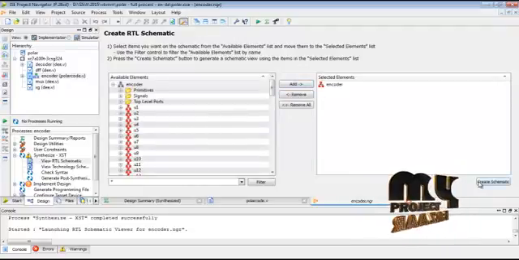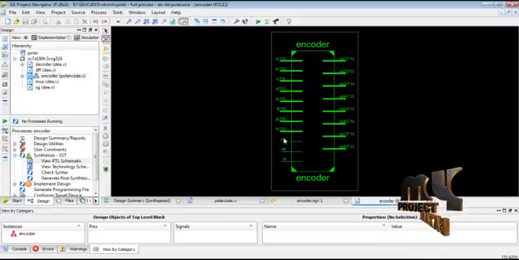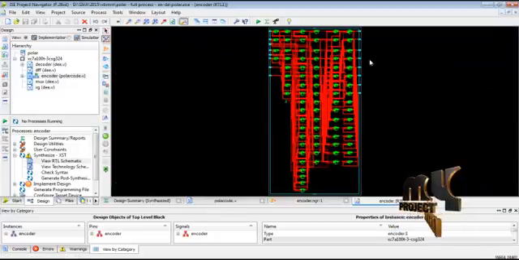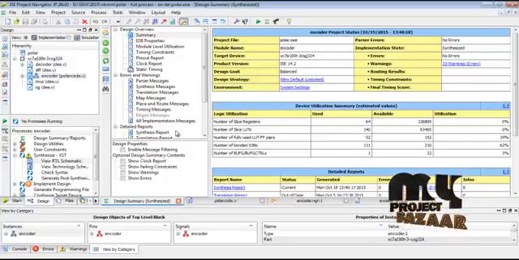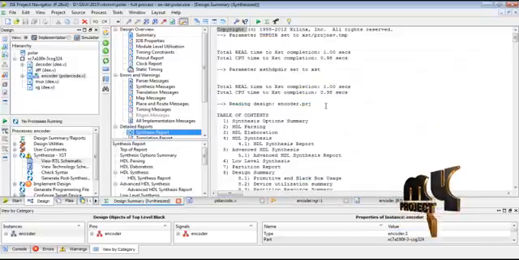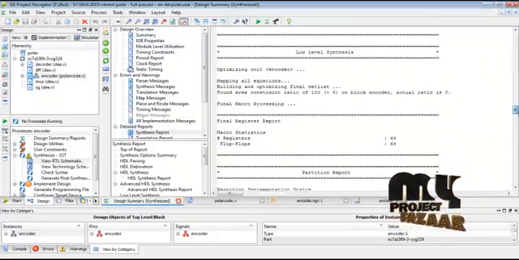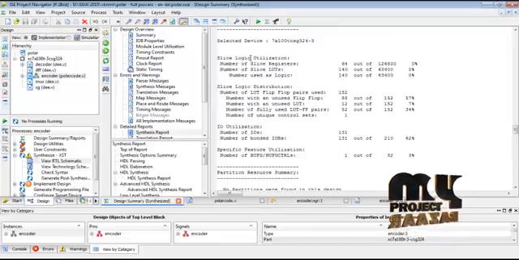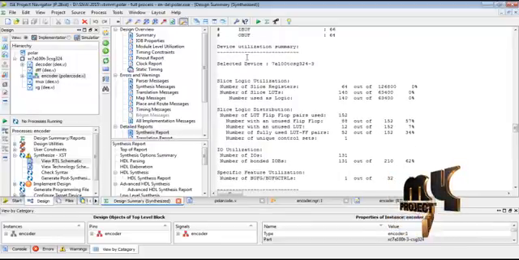Then we add and create; this is the encoding architecture. This is the register control element. This is the selection logic. This is the structure for the overall polar code based encoding structure. Then go to the design summary. This summary presents the reports for the architecture. This is the synthesis report. This is the device utilization summary for our 16-point polar code encoding architecture.